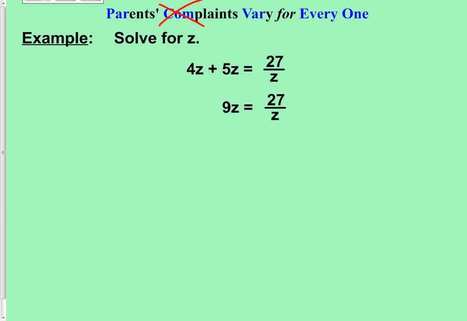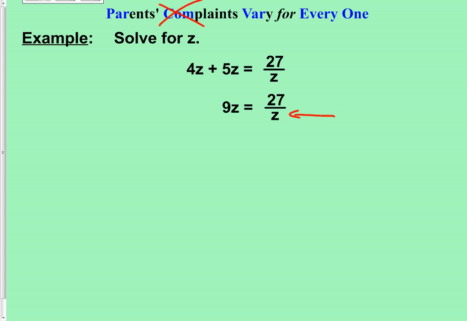Okay, next we are on to our variables. Okay, so all of our variables go one direction. Now it's very clear that we have a problem here. We got variables on the left and variables on the right. So we're going to pick a direction to move the variables. But before making that decision, I see another problem, and that problem would be that you have z in your denominator. That is a big time no-no. We got to get that variable out of there. You will never be able to solve the problem as long as your variable exists in the denominator. So at our first convenience, which would be now, we need to get that out of there.